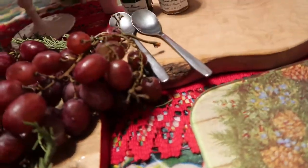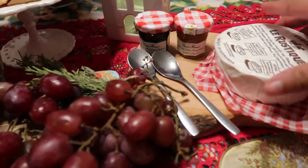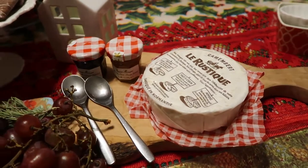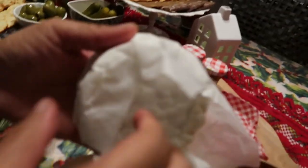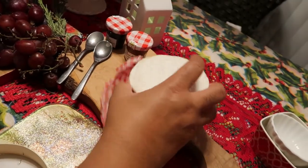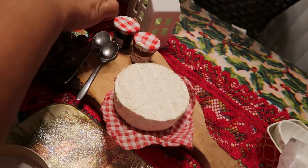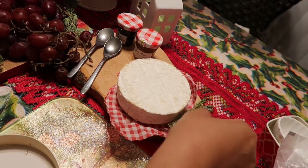So we want to take this cheese out, and I just want to leave this cheese on the red and white and open that. So let me open it, you guys, and then I'll let you see, okay? Stay tuned. Okay, so we're opening the Camembert cheese right now. That is so beautiful. I'm going to stick that there. Isn't that pretty? And then we can even stick some rosemary behind that. Add a little bit of rosemary.